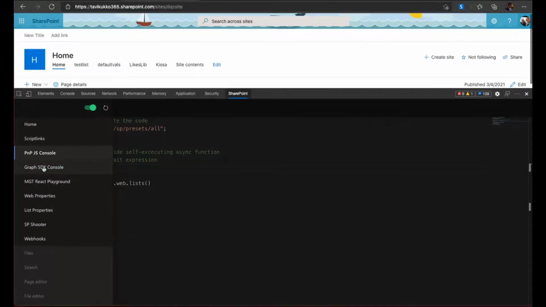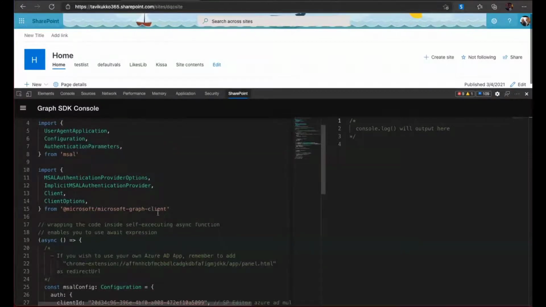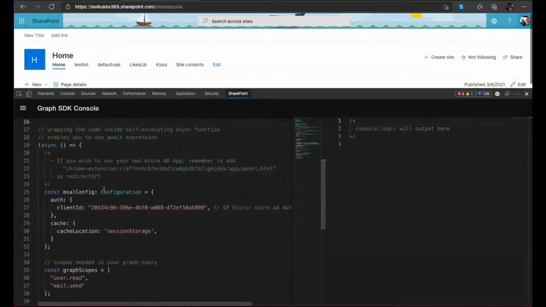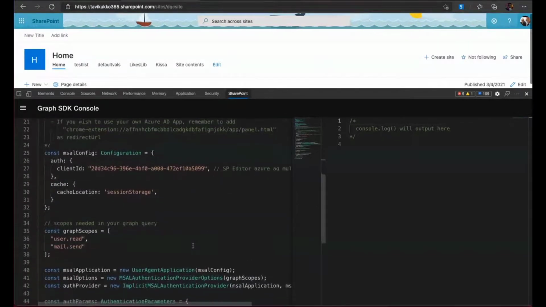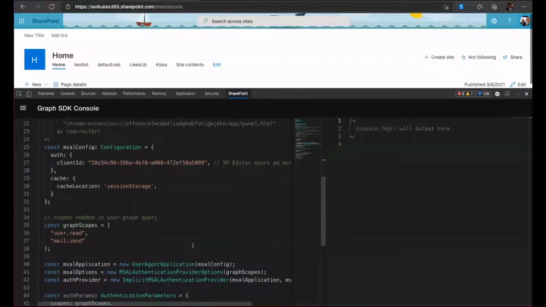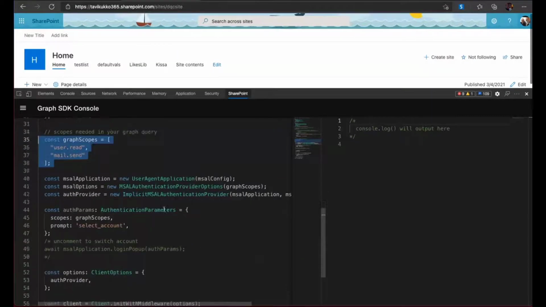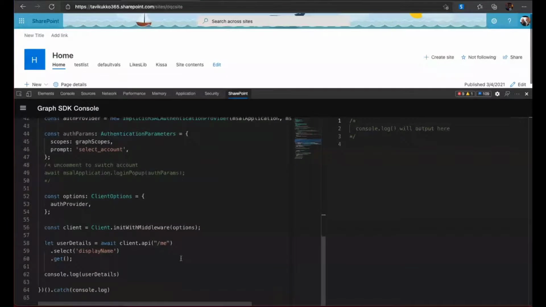Okay, to go forward. This is also quite a new thing. This is the same kind of tool to run scripts, but this is now against Microsoft Graph. It's using the Microsoft Graph client. Of course, because you are using the graph, normally you need to create an MSAL connection to the endpoint. So it's quite long, this session, what you have to do here, but you have the possibility to specify the scopes and the authentication things how you want. But then you can also put the endpoints here.